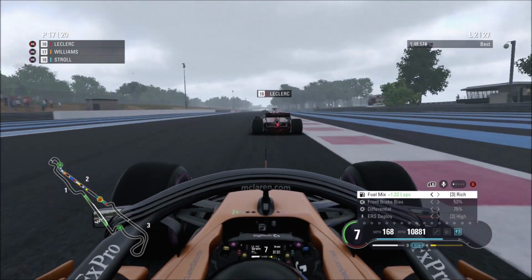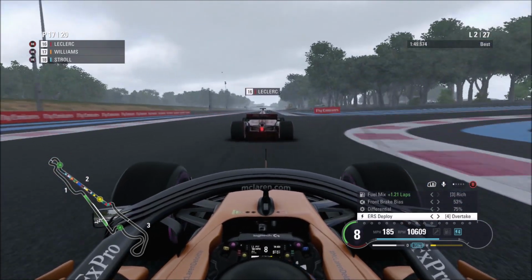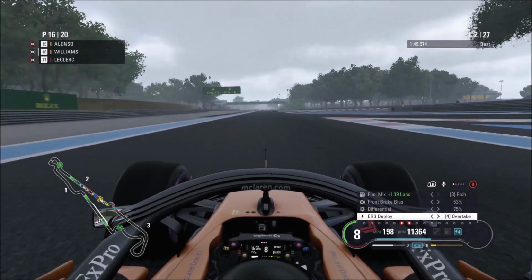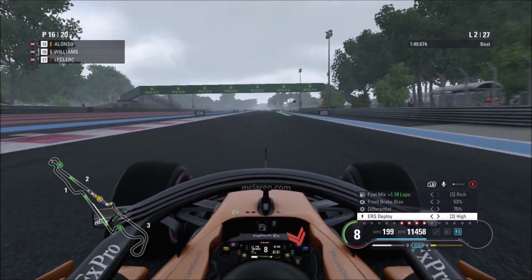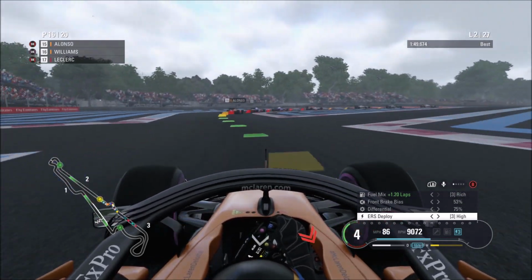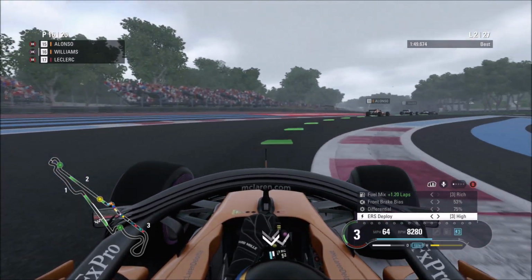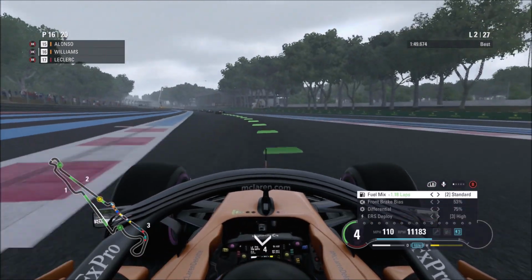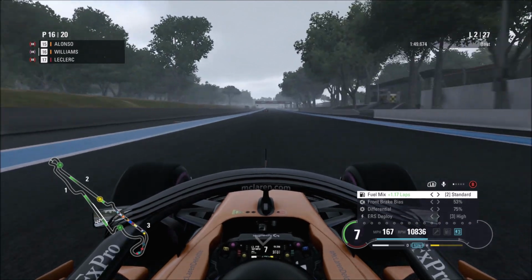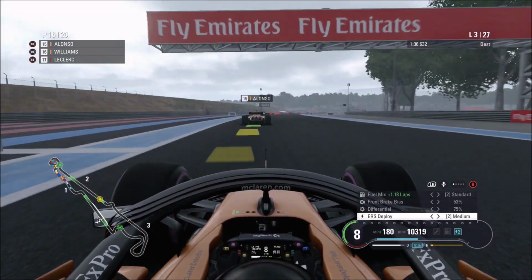And now getting on to the second lap of the Grand Prix, we're now trying to make our way back up to the points as we make our way past Charles Leclerc. And easy as you want. Which is surprising, really, because he has a four engine. But I don't know, I have upgraded the Renault engine in this career mode so far, so who knows what happened there. But yeah, past Leclerc then, simple as you want, and up into P16 of the Grand Prix.